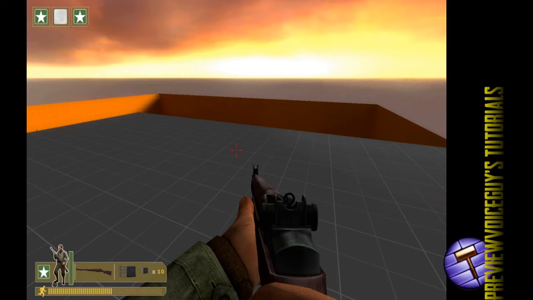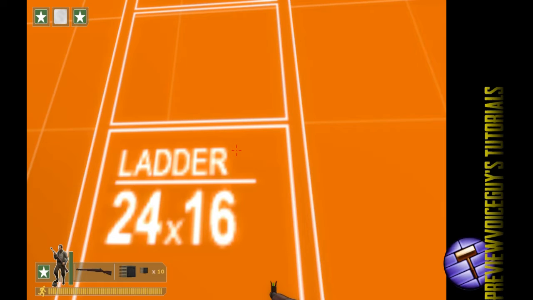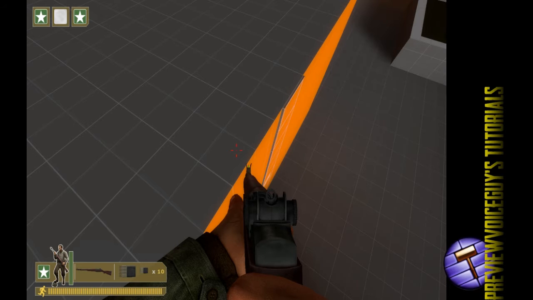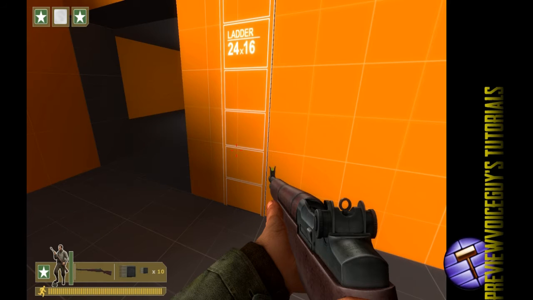Ba-bam, now we are on top. And if we go down again, we're going to get onto the ladder. And this is the one with that ladder texture here. There's no entities. I didn't tie any entities to this. It's literally just a texture. And ba-bam. And that works. And you can do it from either side. You don't necessarily have to have the ladder texture on both of these sides here like I had in Hammer. You can actually make that whole block a skip block, and then just the very front face have that orange ladder texture. But the ladder works, ramp works, we've got our flags working.